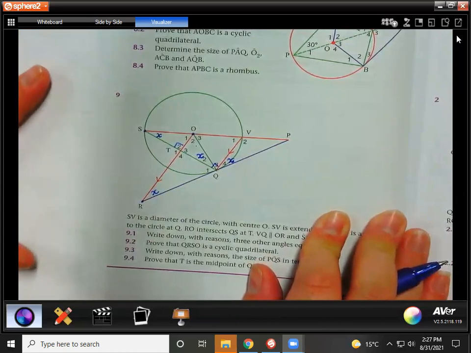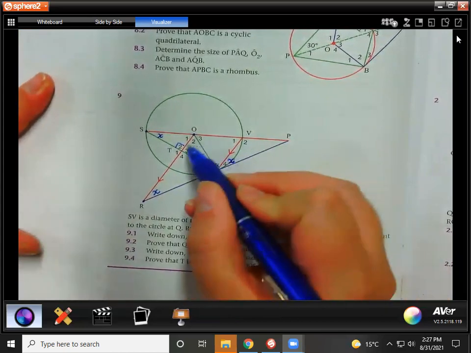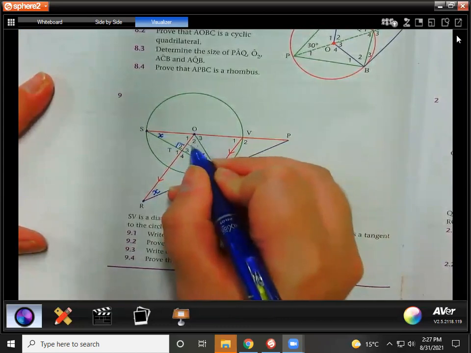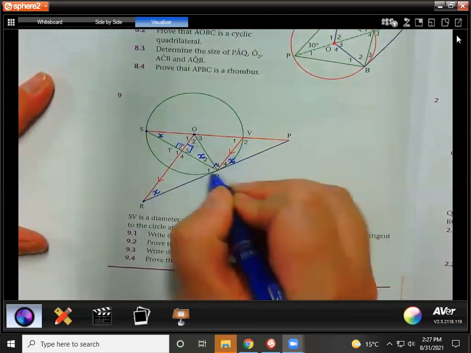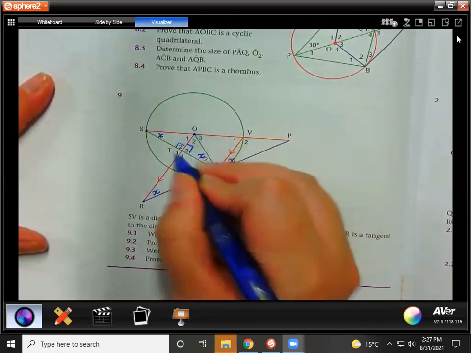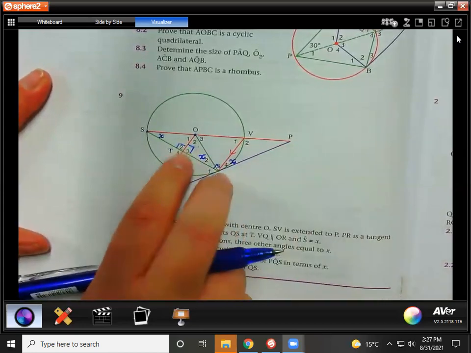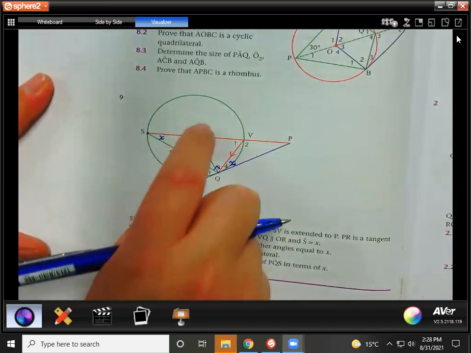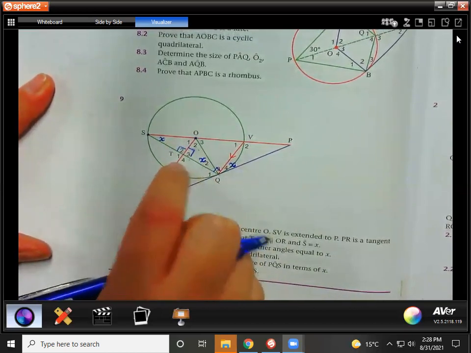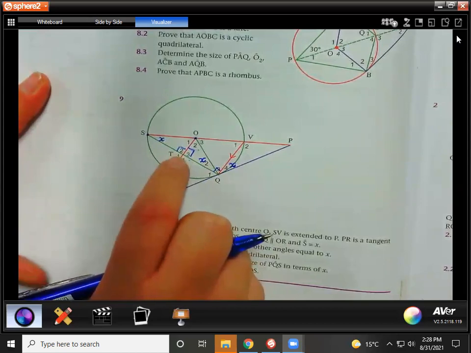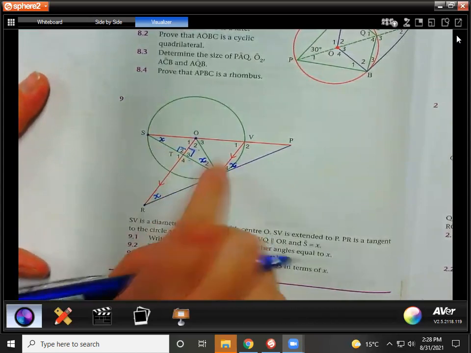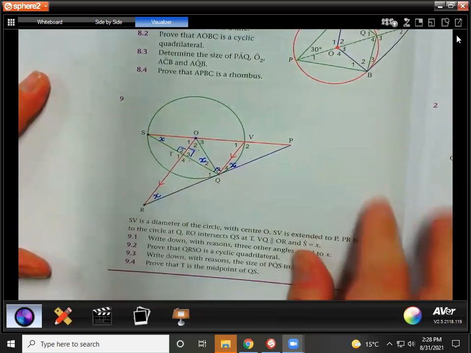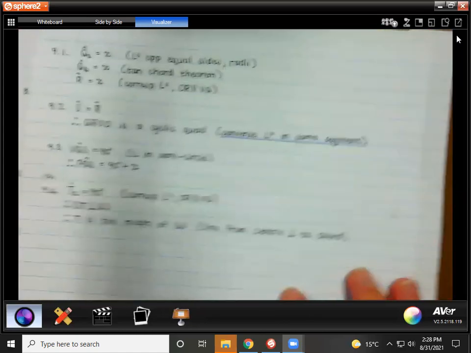Yes, for T3, yeah, you could have said that T3 is 90 because of co-interior angles. The C shape or the U, I suppose, in this case. We remember that co-interior angles add up to 180. So if that one is 90, this one has to be 90. So there we have it, guys. That line from the center is definitely perpendicular to the chord, meaning that it cuts the chord in half. All right, so T is the midpoint there.